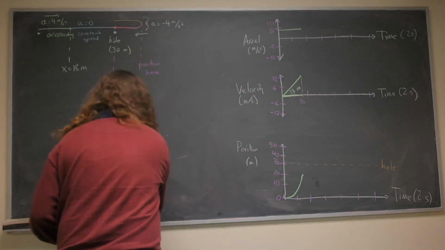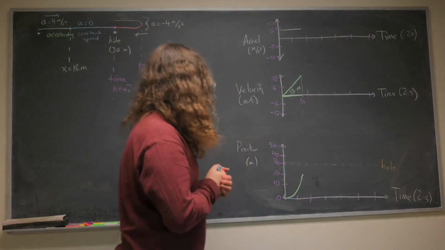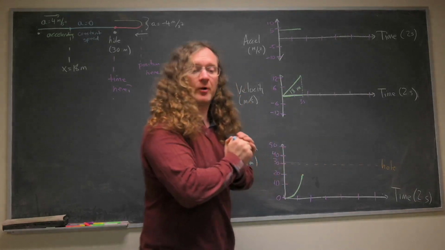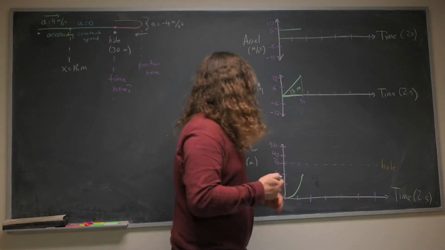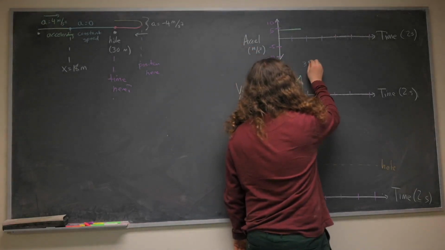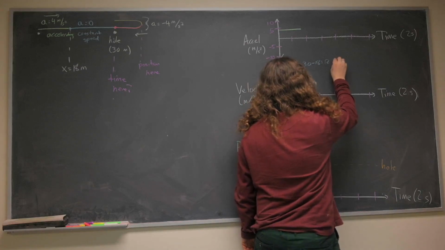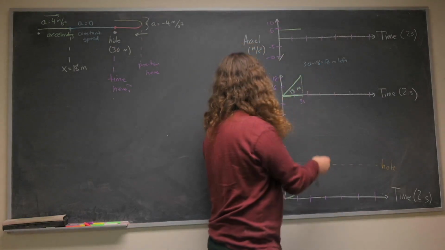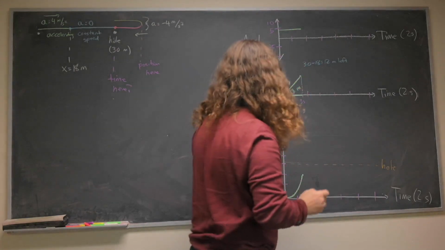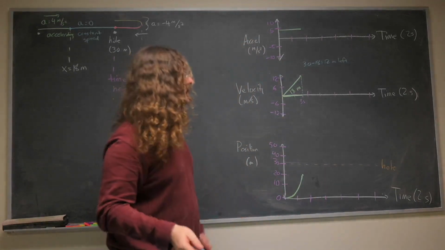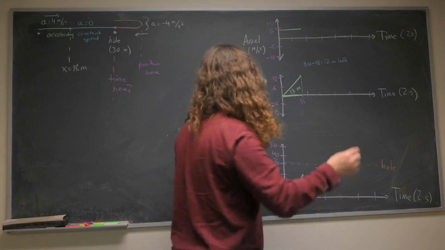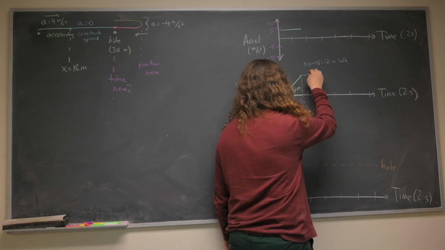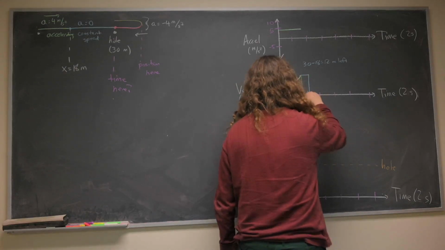Now she travels at a constant velocity for a little while. How long does that take? Well, she needs to get to the rabbit hole, which is 30 meters in total from where she started. She's already traveled 18 meters, so 30 minus 18 is 12 meters left. We're going at 12 meters per second, so she will run for 1 more second at her current speed. So that's 1 more second. Here we go. I'm going to move this tick mark over.